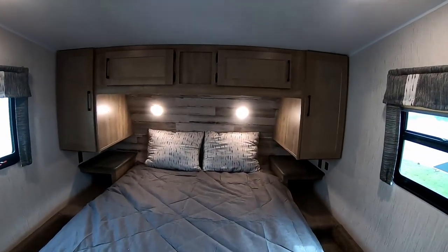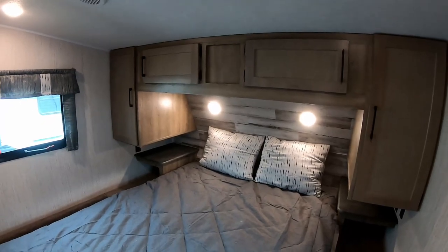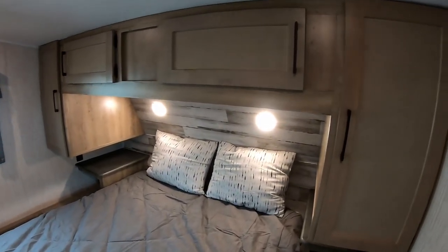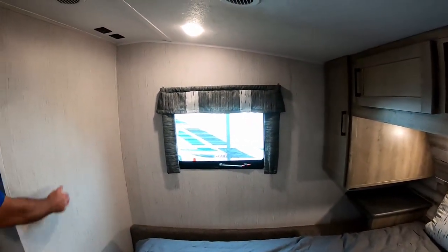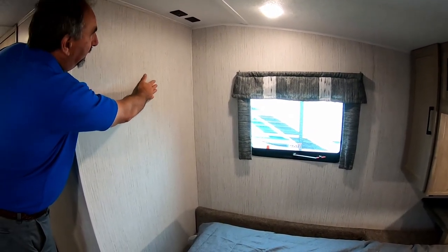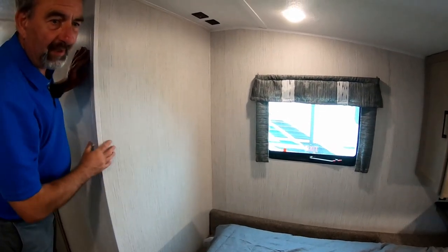Now the bedroom — we haven't made the bed as this one has just come off the boat, so I thought we'd do a quick video. Really nicely appointed bedroom, a couple of windows either side, nice lights, air conditioning is pumped through. Over here on this wall, if you want a telly, we can put a TV up there. All the aerials are through that, so you can lay in bed and watch a bit of television.